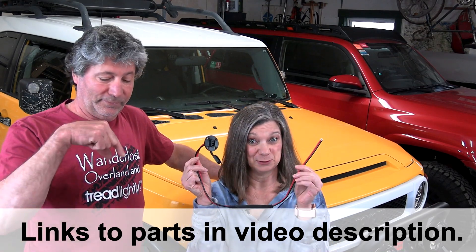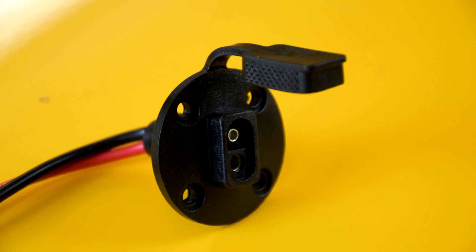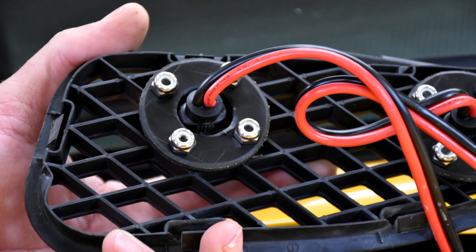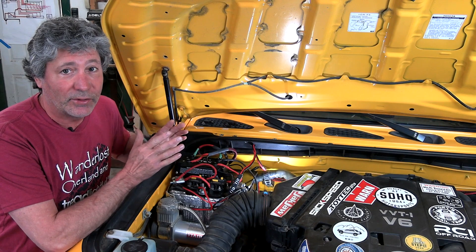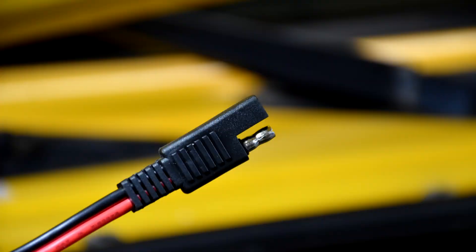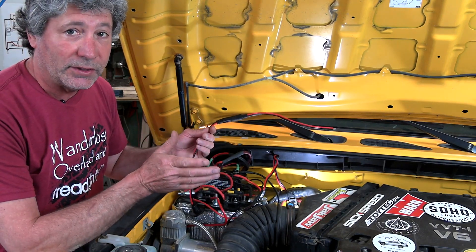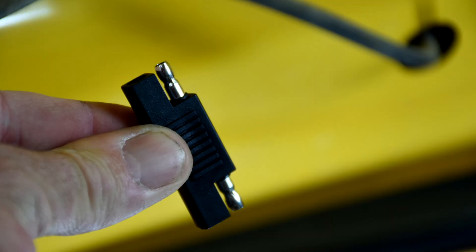These are the parts we used. The ends have common SAE plugs — one is a normal one and one is molded into a flange with a cover. On the FJ, we mounted them right here on the cowl grill. On the back side, we placed a disc we cut out of 16th inch plastic that we had laying around, with black oxide bolts capped off with stainless steel lock nuts. Then we passed the other end through a hole we drilled in this plastic piece. To connect the maintainer to the battery, we crimped on some ring terminals to the ends of another pair of wires with that same type of SAE plug — same thing for the cords coming from our solar panel to our DC to DC charger. If you come across a situation where the reds and blacks don't match up on either side of these plugs, you'll want to get one of these adapter plugs — this will make it right.